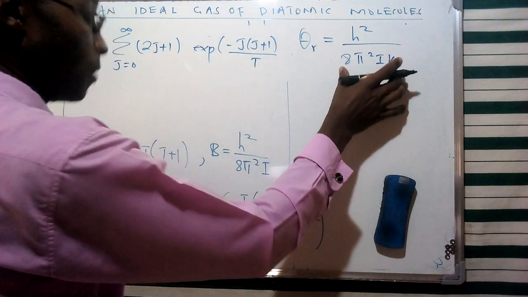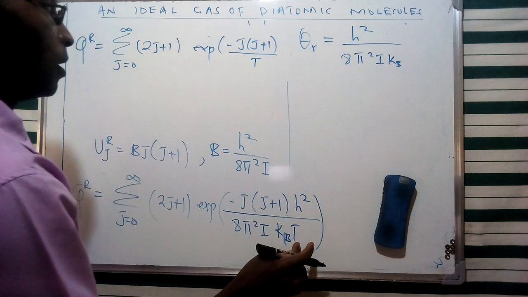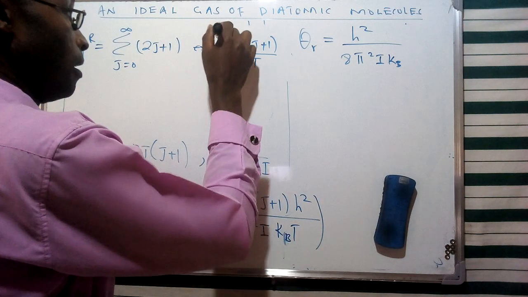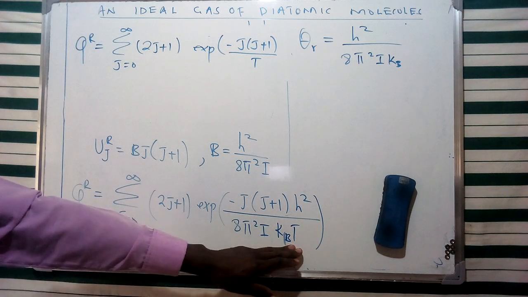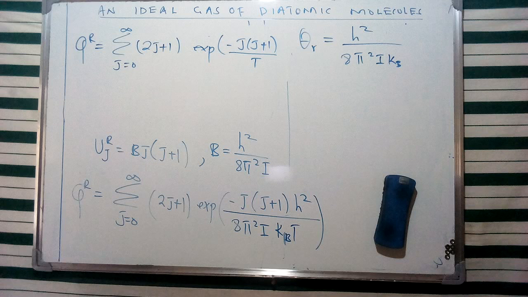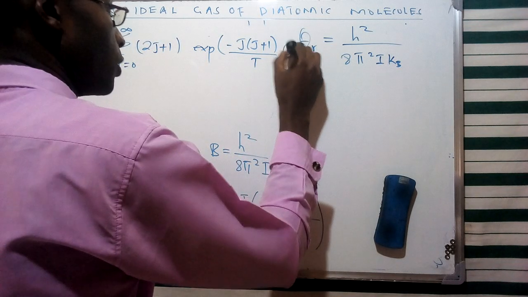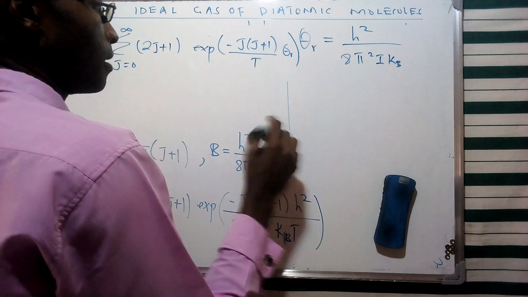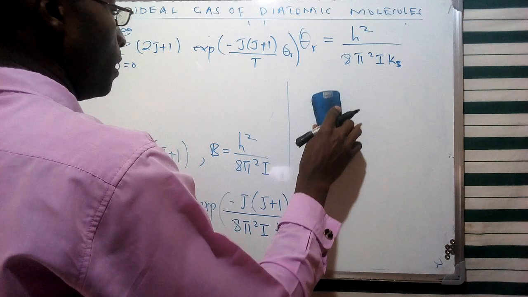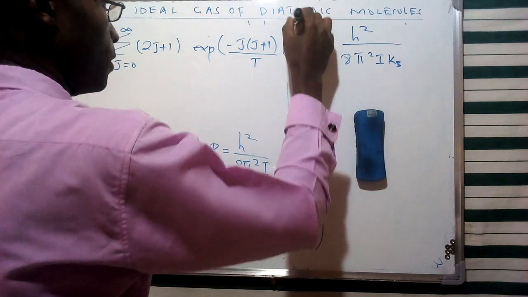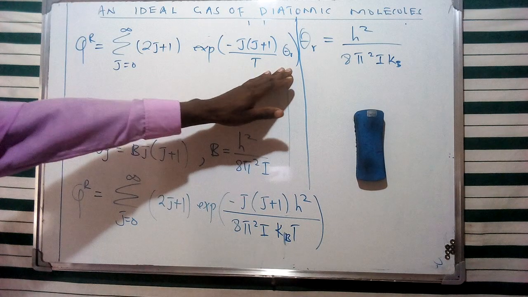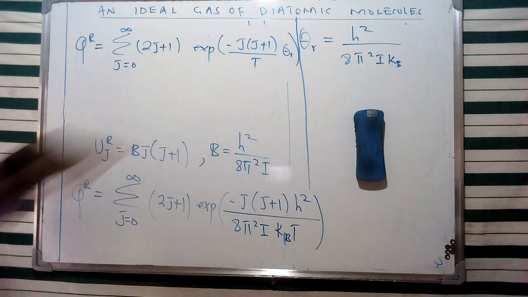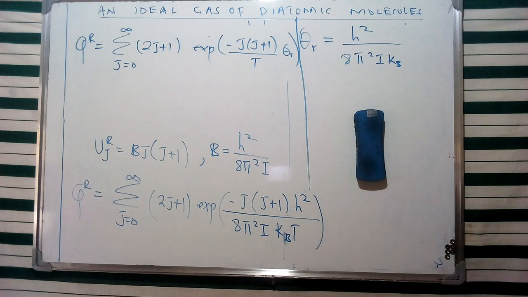Remember, when we were substituting for the rotational temperature, there was a component of t, which is the Kelvin absolute scale temperature. And then we're going to have that one multiplied by the rotational temperature given as such. So this is going to be multiplied by the rotational temperature, and this is going to yield this specific form of an equation, which is going to include the component of the rotational temperature.